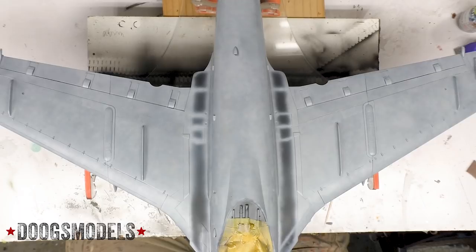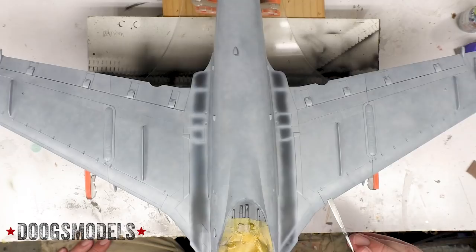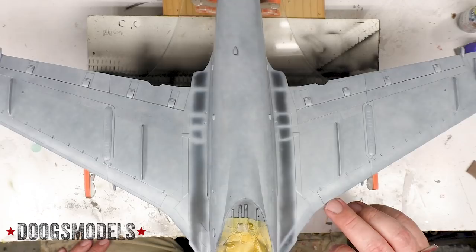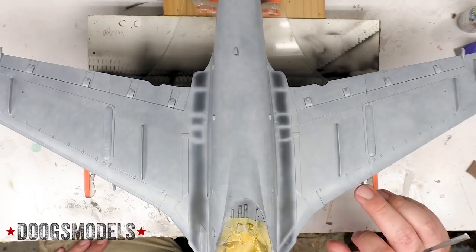Now, my plan, and I've honestly been really bouncing around on how to address this, I think my plan as of now is to go ahead and mask off the boundaries of them, which Trumpeter helpfully provides with this little panel line here. Basically use that to mask off where the yellow goes. Then instead of spraying yellow first, I'm going to spray a dirtier, darkish gray type color. Basically what the adhesive looks like once the yellow is gone.